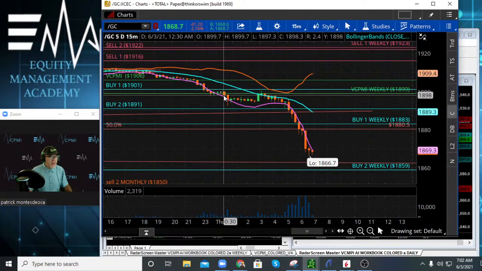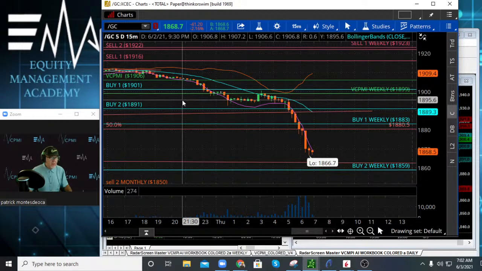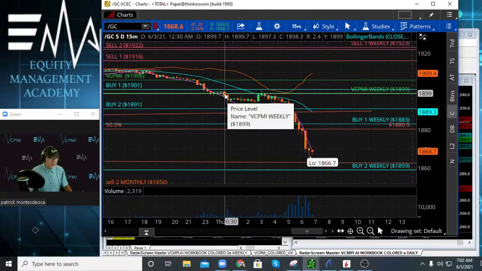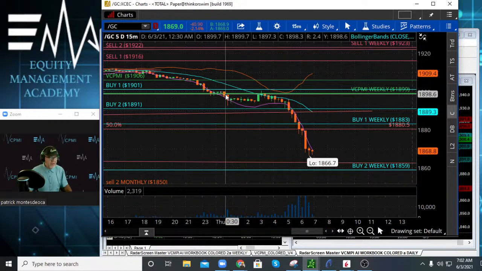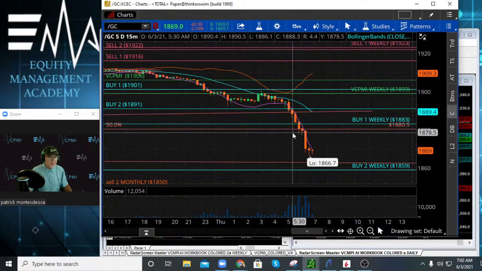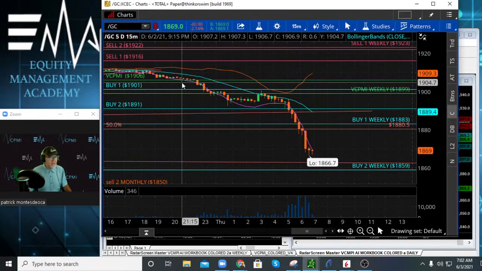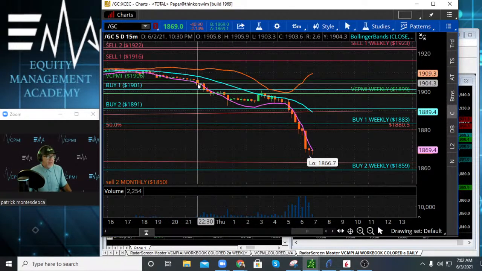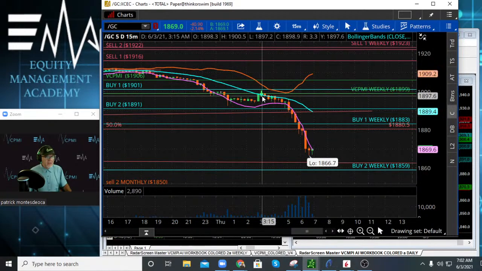Now, the market at about 12:30 a.m. activated a bearish trigger at this level here that you see. On a close below 1899, it activated a bearish price trend momentum, thus activating the levels below of the buy 2 level and also the weekly level. So this signal here earlier, which came in actually on the Globex, activated a daily and then a weekly short trigger.